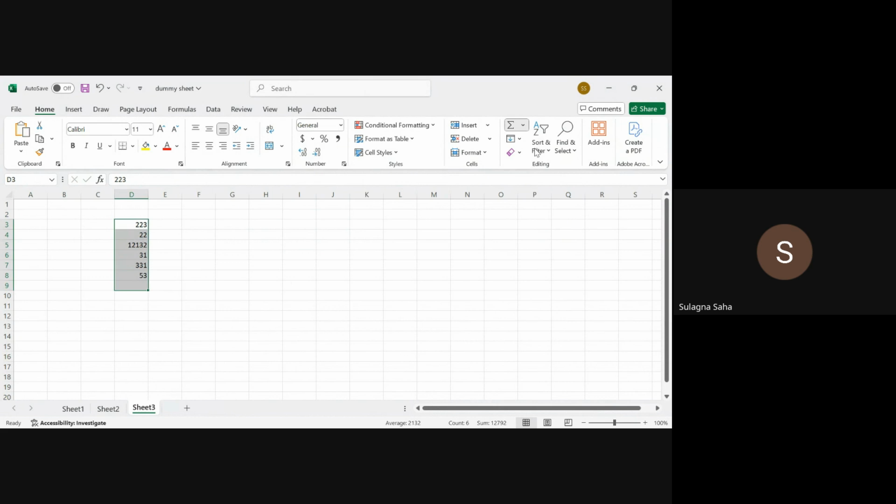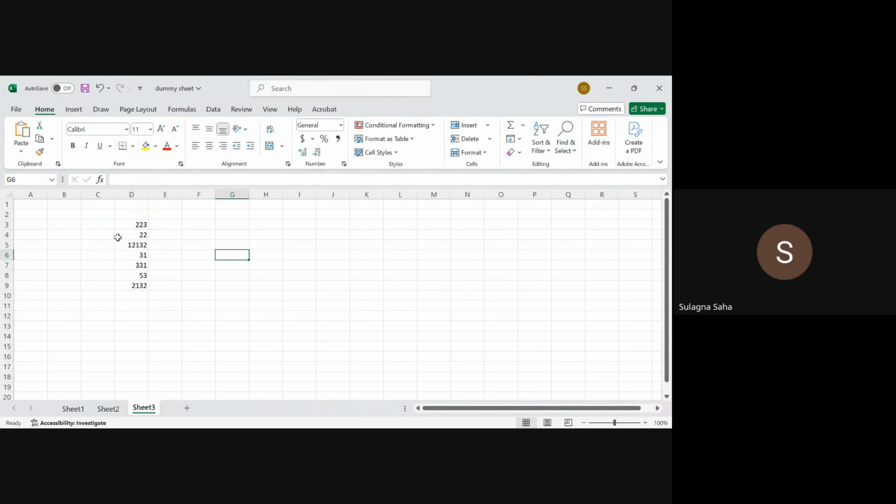So here we have some numbers. We can use this to calculate the sum, which is the total of the numbers. Or I can select this and calculate the average of all these numbers, or count the numbers, or identify the maximum or minimum number in this list of numbers.